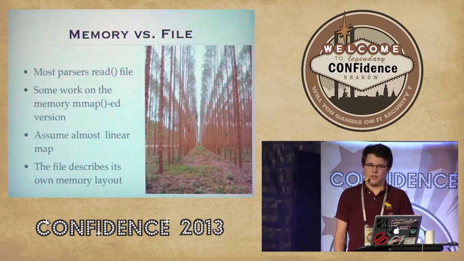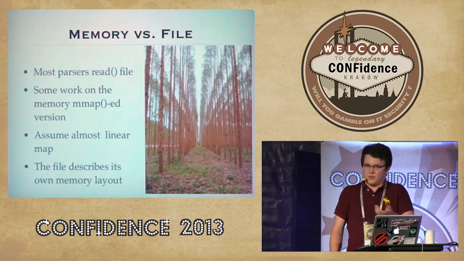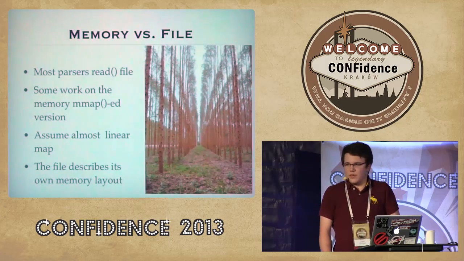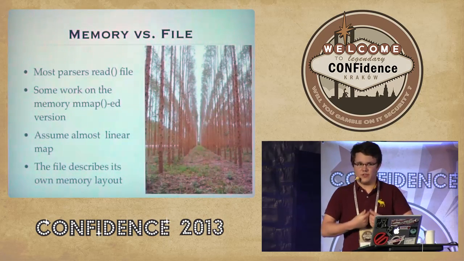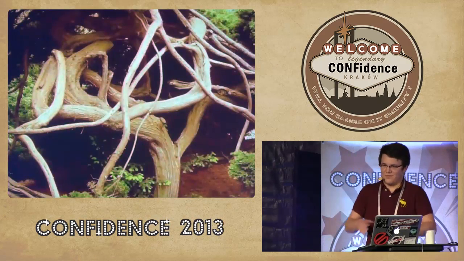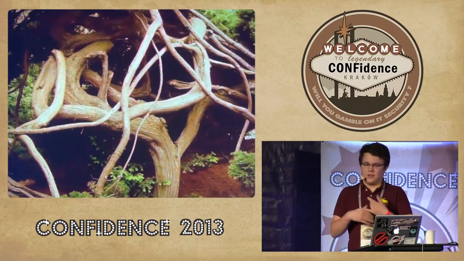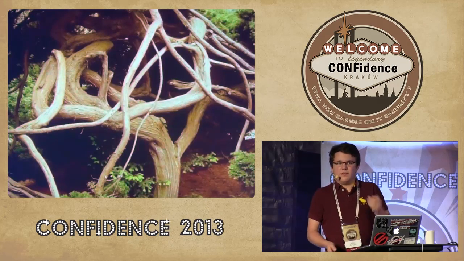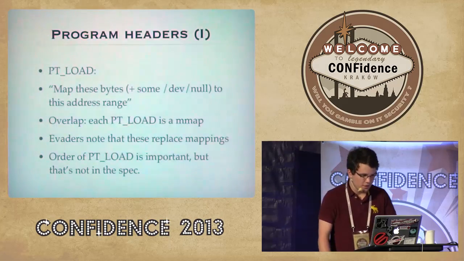So if you have some piece of code that you can use to parse an ELF file with the read system call, that you're just reading byte by byte from a file system, and you want to write some code that looks at the virtual address space, because normally the mapping is relatively linear, you can basically reuse most of the same code. And of course, that's what people do. However, the issue is that the very same file you're trying to parse also describes how to set up that address space. So if you have some knotted, weird construction that instead of having a nice linear mapping tries to set up something rather convoluted, most of the tools that parse ELF as it is mapped in memory, for example, the dynamic loader, tend to blow up.